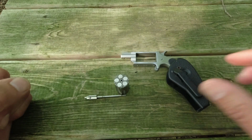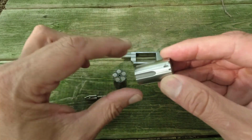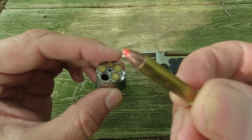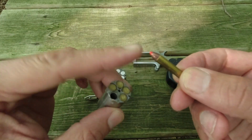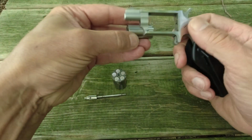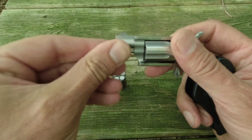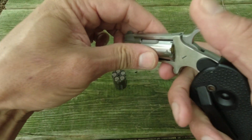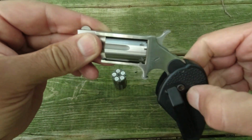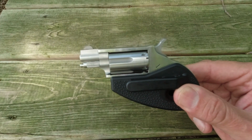My personal protection setup would be 22 Magnum. It's just another cylinder you can drop in. And in this particular one, I have some 22 Magnum shells. These particular ones have a ballistic tip on it. 5 shots. And you just drop it in, like so. Put the pin back in, and you're in business. For safety reasons, it should be in between 2 rounds, and then it's perfectly safe. Even if you drop it on the hammer, it doesn't discharge. Okay, let's shoot this thing.